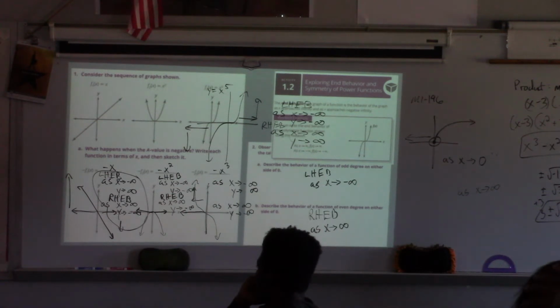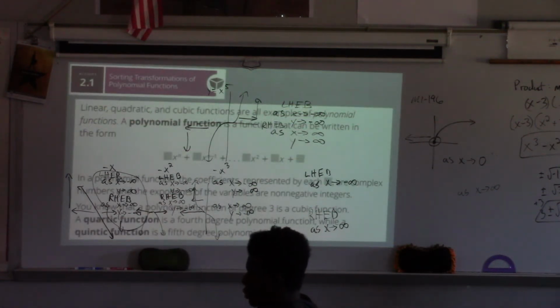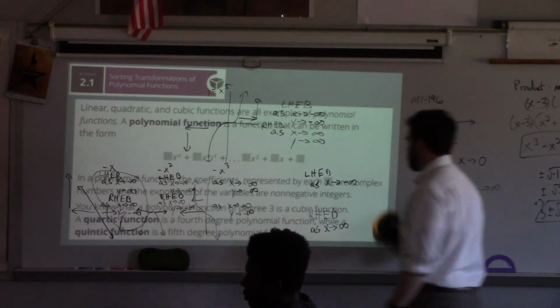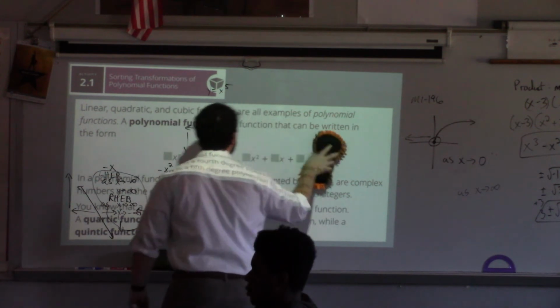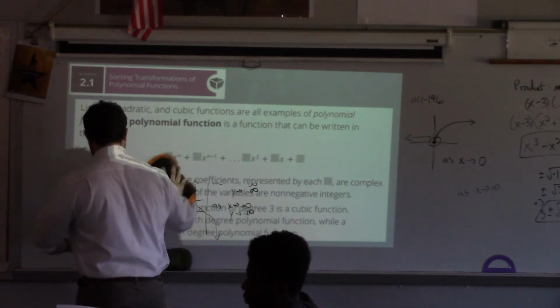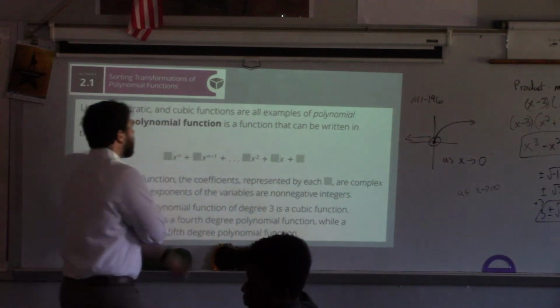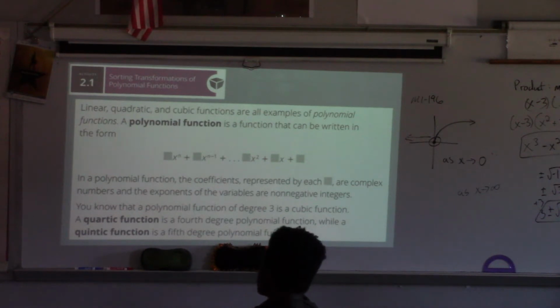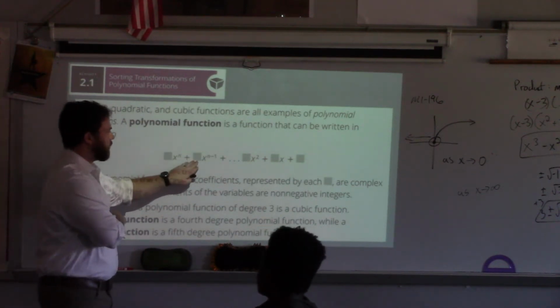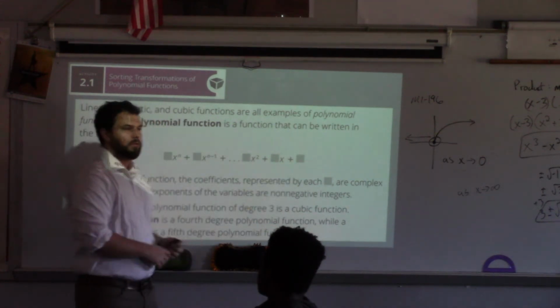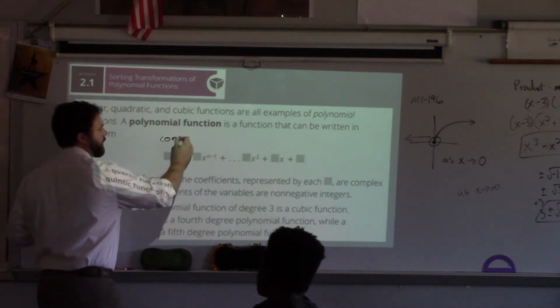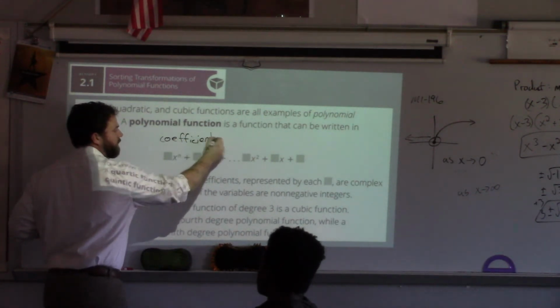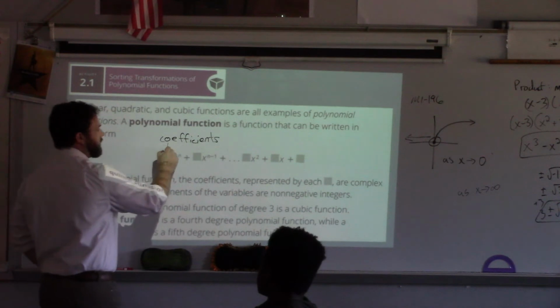That's all it is. Alright, jump to activity 2.1. I just want to go over a couple of key definitions. So that's on M1-212. So what we have here is a polynomial function. It is a function that can be written in this form. Notice there are blanks here. What do you think those blanks are standing for? Numbers, which we call coefficients, right? There's just any coefficient that can go into these boxes.